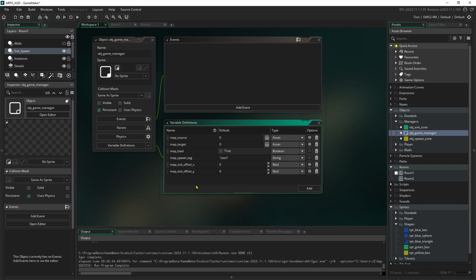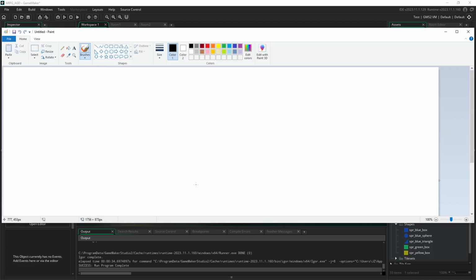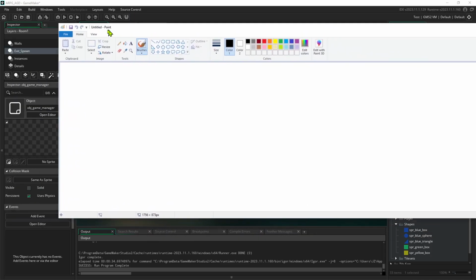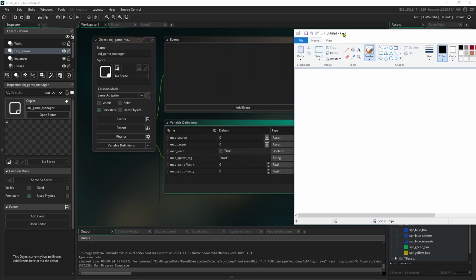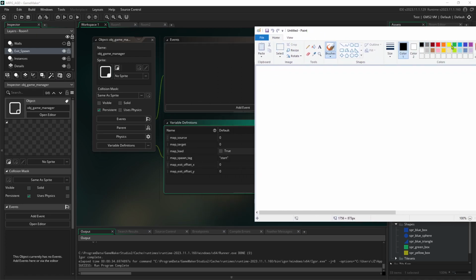We're going to play with that, and to make a really bad MS Paint diagram of what those offsets are going to be used for, here's my little green spawn point. If the player walks off the map right here, we made the center of this object here, and we want to record how many pixels this distance was.